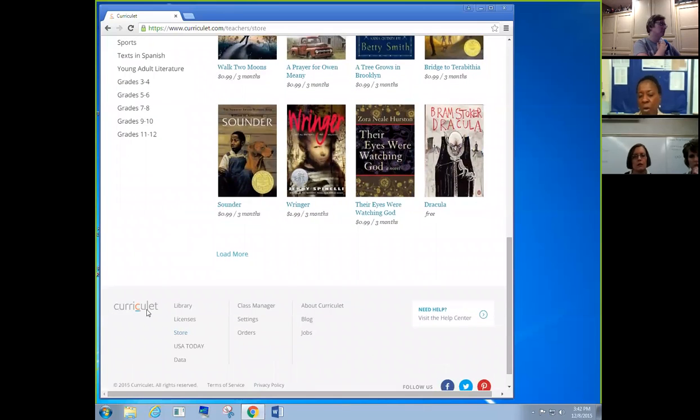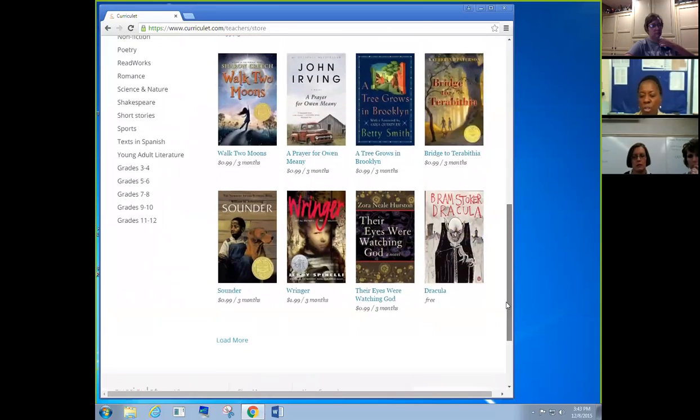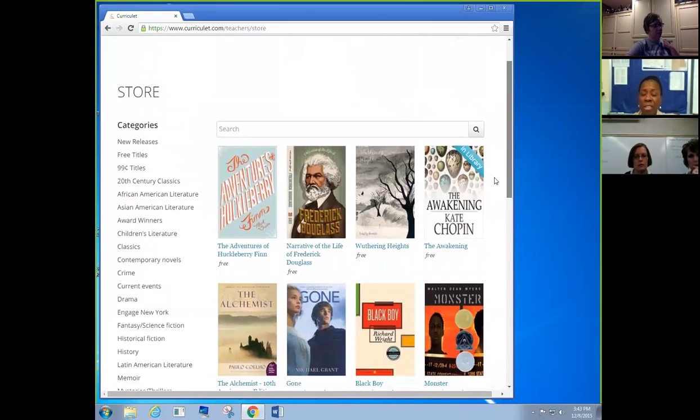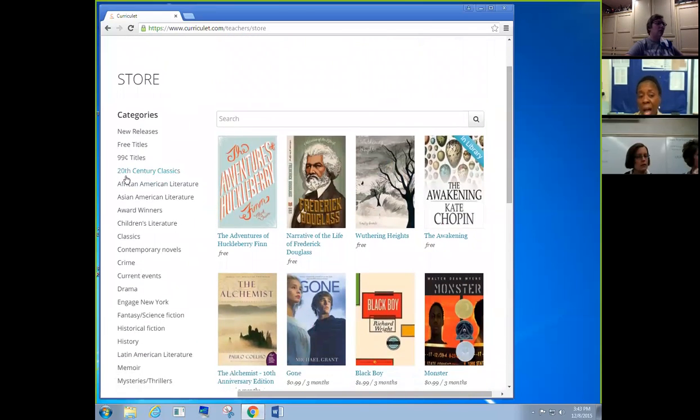Again, you go to curriculet.com, you sign up, then you click on the store. And the store will show you all the different categories. Now, one of the things you have to do, I suggest, is to go through all of the categories and set up your own library.